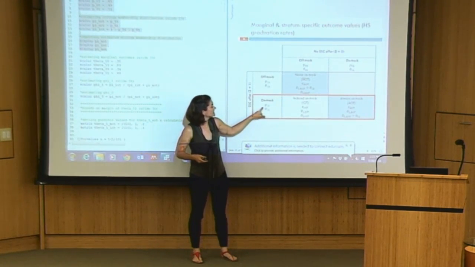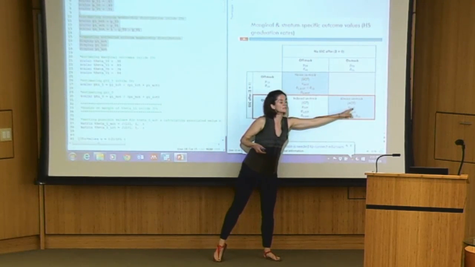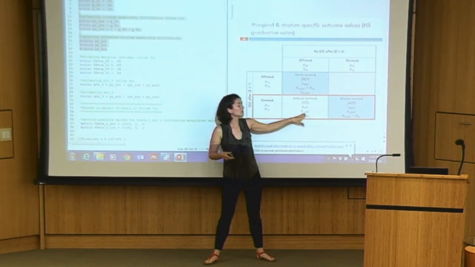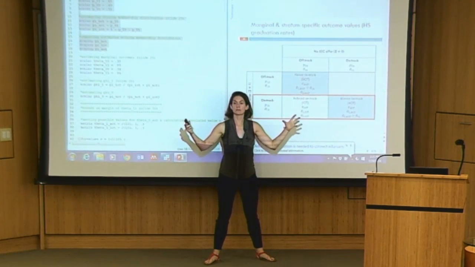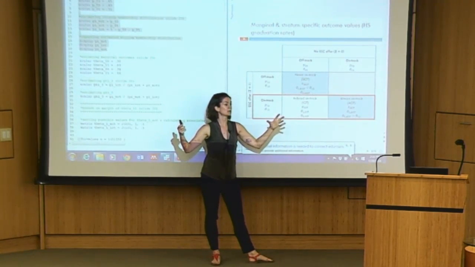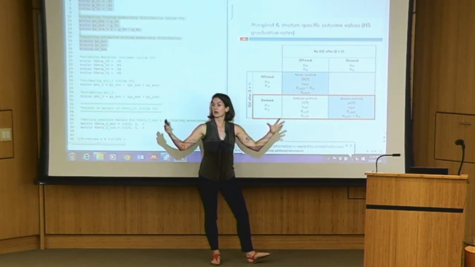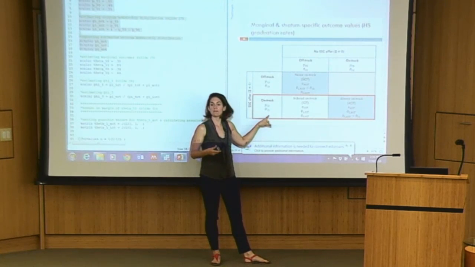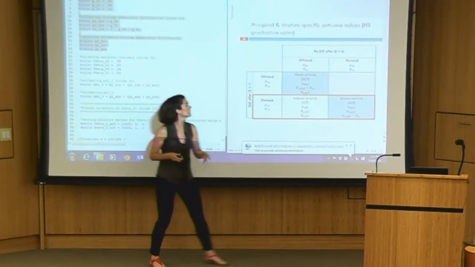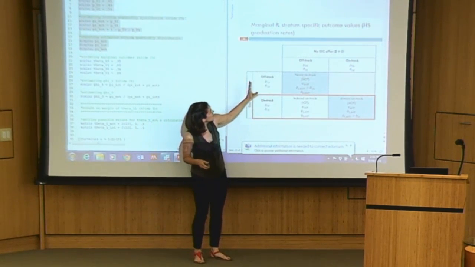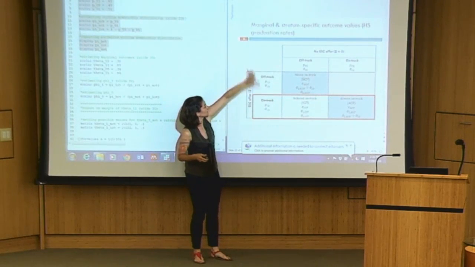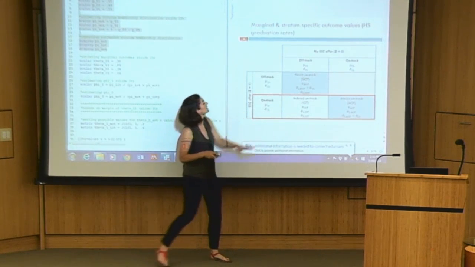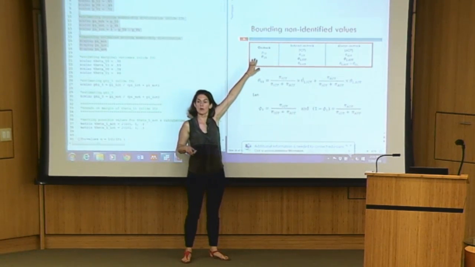So we're going to use this theta 1, 1 and the relative size of these two cells to understand what are plausible values. And when I say plausible, I mean what values could actually occur in the data given this marginal value. Let me show you in math what I mean. On the next slide, I get rid of the rest of what's on this, and I just focus on this row. I've just taken that same row and moved it up to the top.